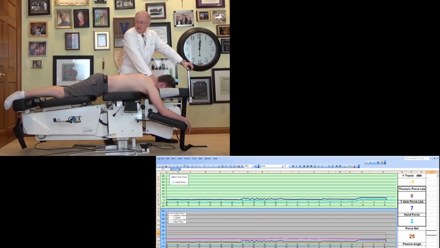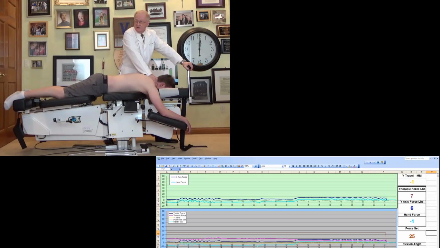And I'd like you to note that 7 pounds on the right, if I just increase that to 2 pounds, that's 2 pounds of distraction force. Always start at the low 2 pounds of distraction. That's what it looks like. For many of you, you have to practice to be this gentle. If this gives the patient relief, this is what you will use. Then as they respond, you can increase that to 4 pounds.